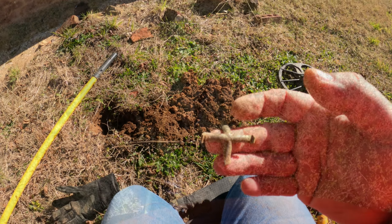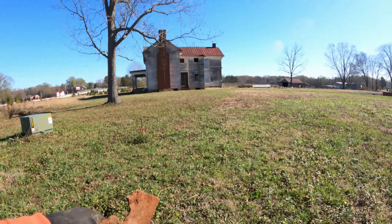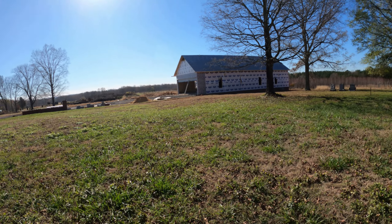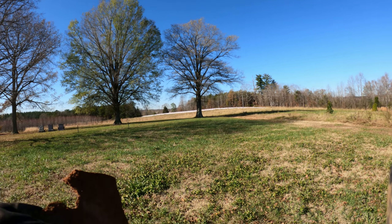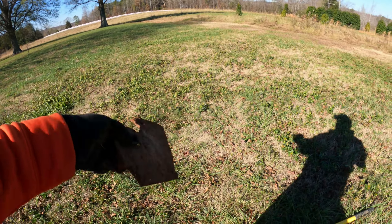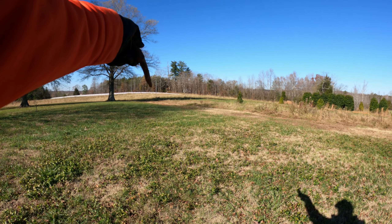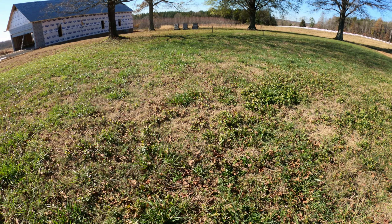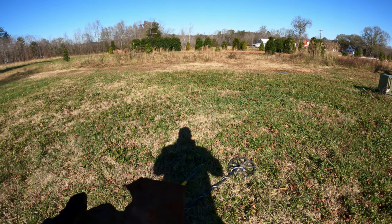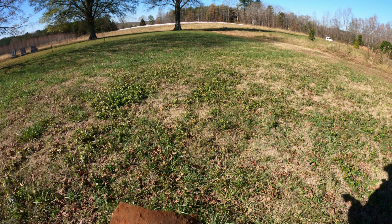Right there where you see that dumped dirt clod, I'm over here on the side of the house — you can see it right there. They've got new construction, there's a cemetery over there, but you've got these old trees right here so I figured I'd come out and check because this could be part of the original ground. I'm not sure — there was a barn somewhere out here but I think it was more over that way. Right there, about five inches in the ground, I got a signal of 13. It's an old piece of farm equipment.